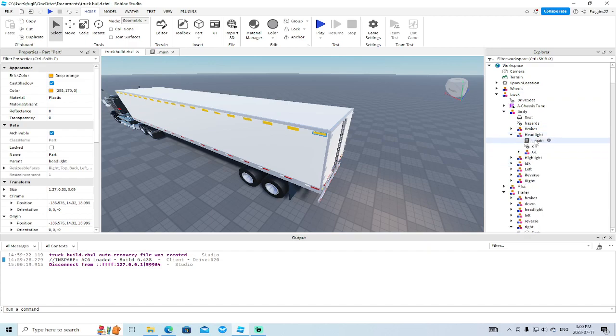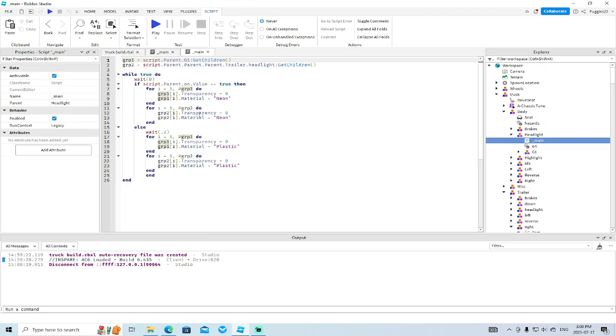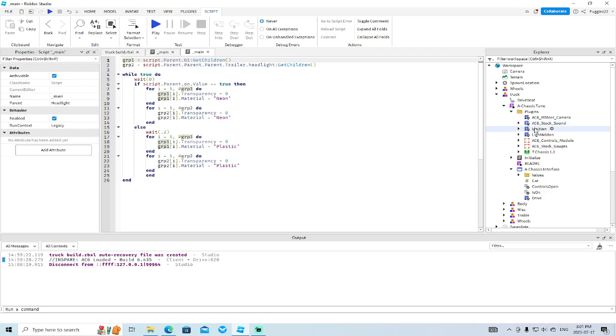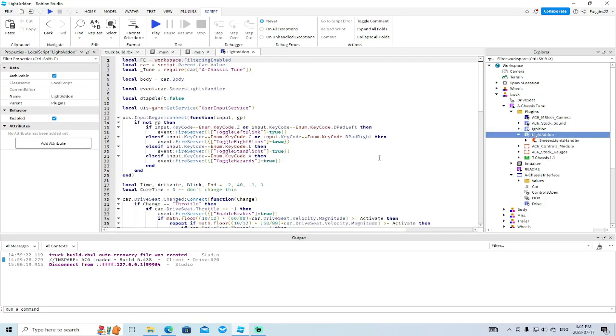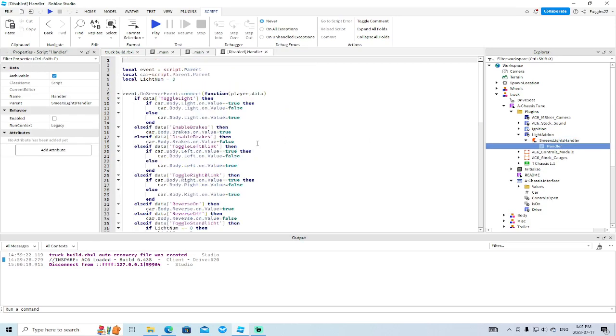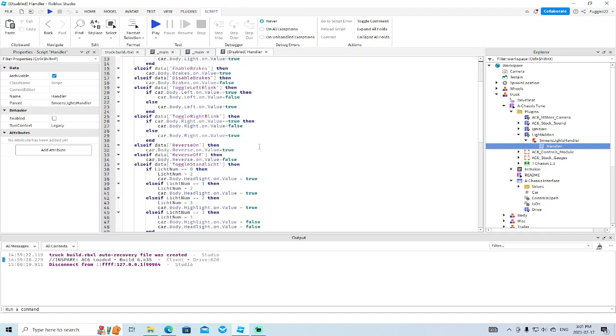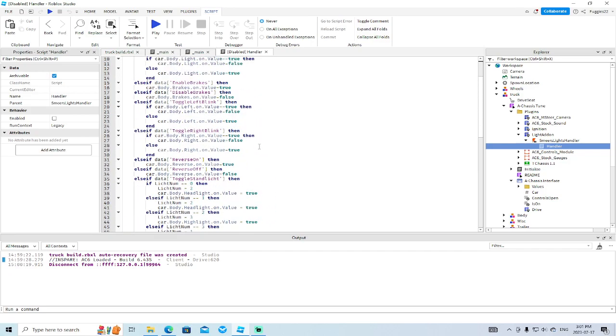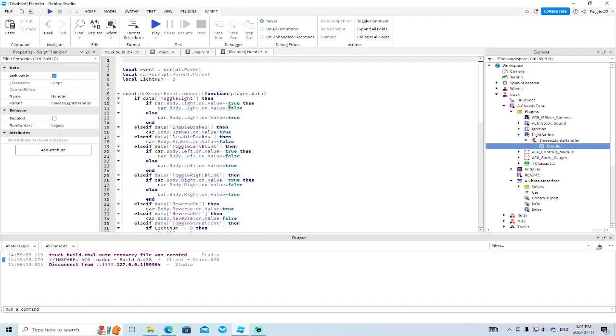Let's see here, in the headlights. This is what we did. We have group 1 and group 2. That's because I didn't want to go into the light handler and actually modify body.light.on.value.